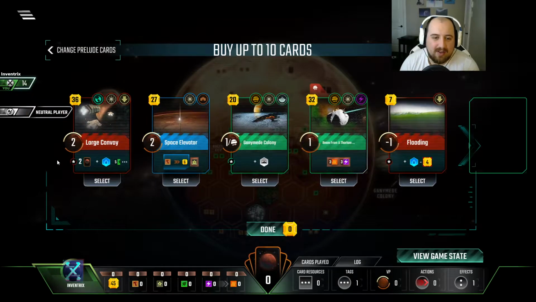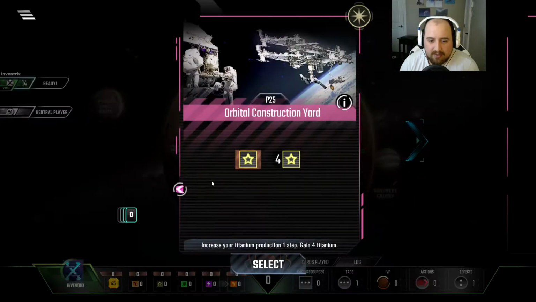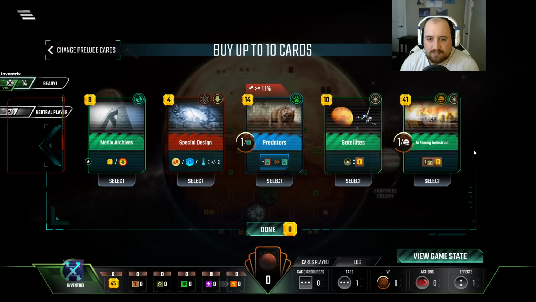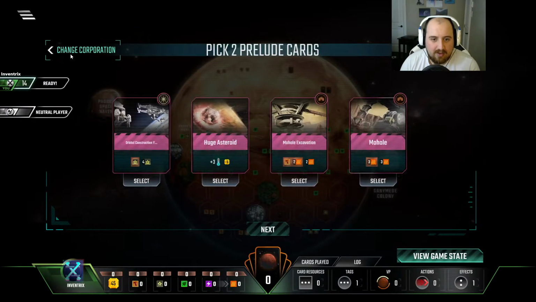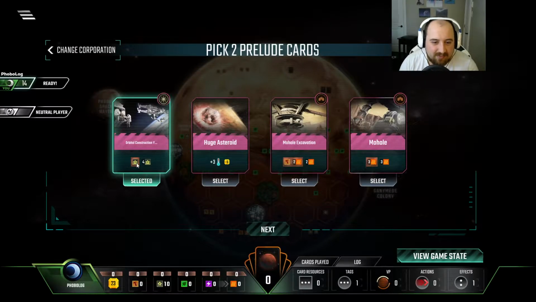But, I mean... You know what I have to do. Everybody knows what I'm about to do, right? You see these cards, right? Io, Satellites, Beam from a Thorium, Ganymede, Space Elevator. You see these cards, and you see Phobolock, and you see 4 more Titanium here.